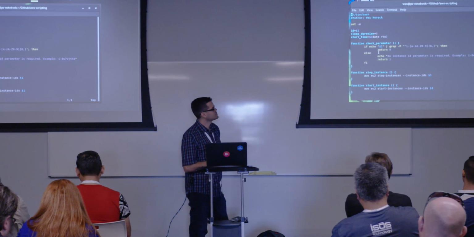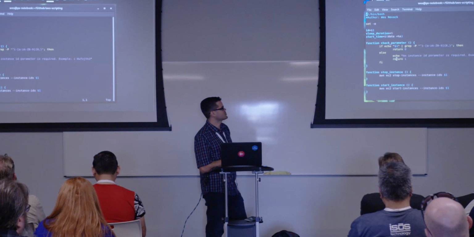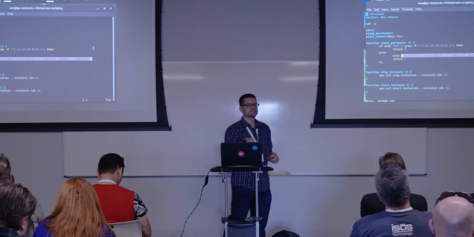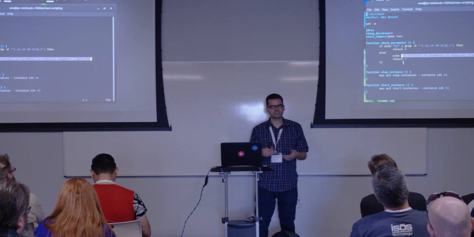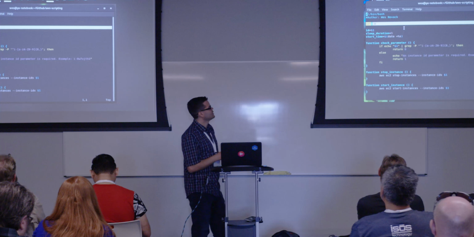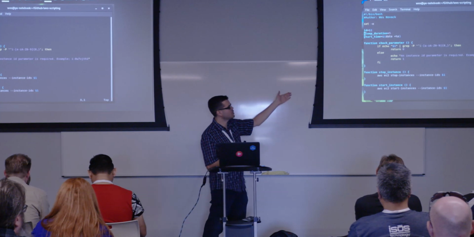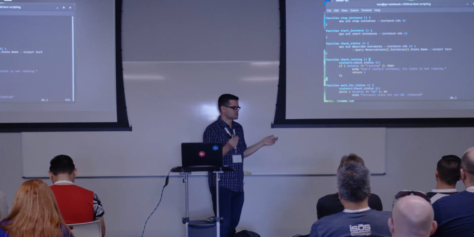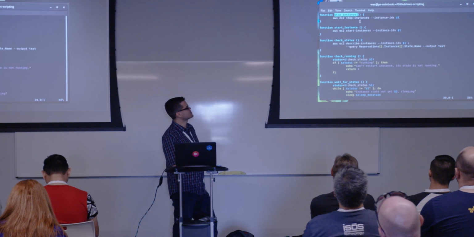But if it doesn't, then we know that somebody made a mistake, and we're going to enter into the else block of this if statement. And then we can provide some output to the user that, hey, you didn't provide the parameter that we need. It doesn't look like an EC2 instance ID, and that's what we need to run this script. And then if they didn't provide it, the script would exit because we would return 1, which is a non-zero status code. And then the user could try again. Next function is a stop_instance function.